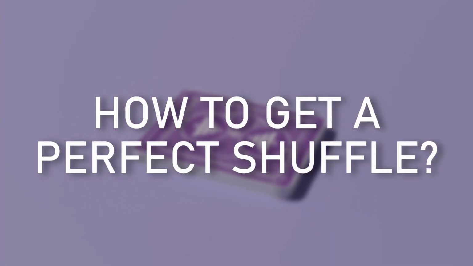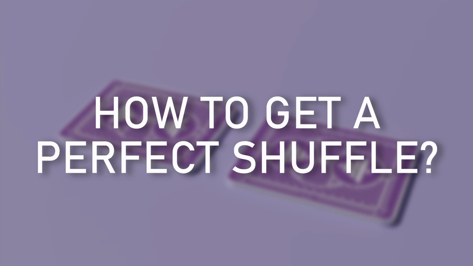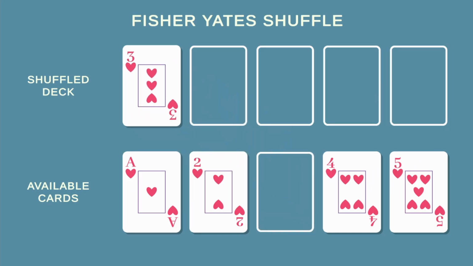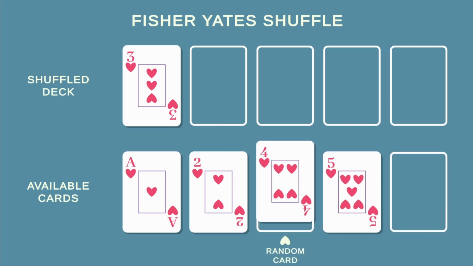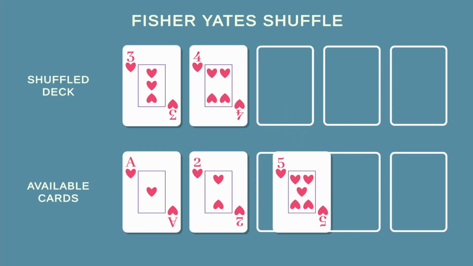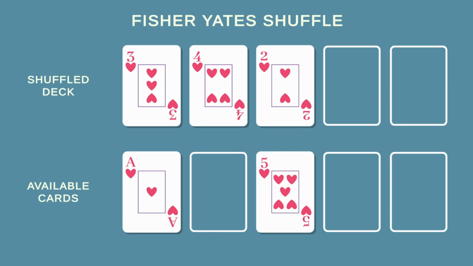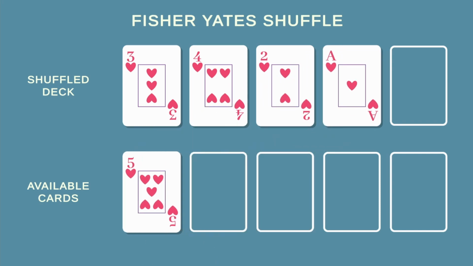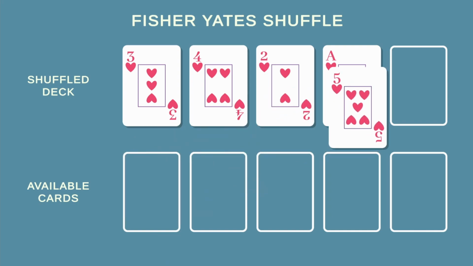What we want is the perfect shuffle, where all sequences of cards are equally likely. Well, there's the Fisher-Yates algorithm that consists of basically going through a list of all the cards and randomly picking one, removing it from the list of cards, and adding it to your deck. Here's how that looks in C#.